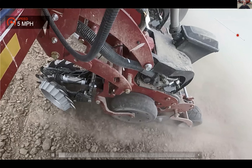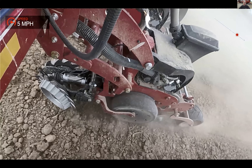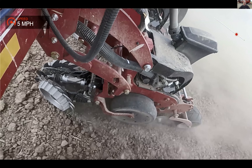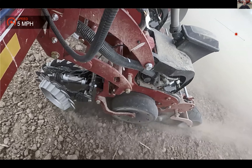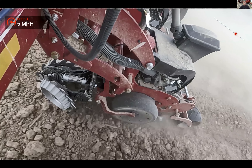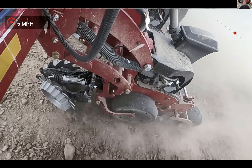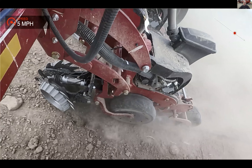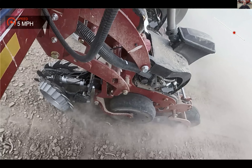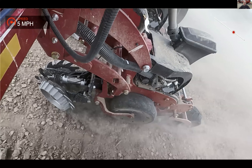I always like to show a couple of videos so we know what is going on with the row unit. This video shows a cloddy soil at five miles per hour — but overall similar conditions to this year, just with a little better seed bed prep. When we look at the range of motion, we have very good control, and that is due to our hydraulic Delta Force and our downforce. So we keep the ride consistent and maintain overall seed depth.